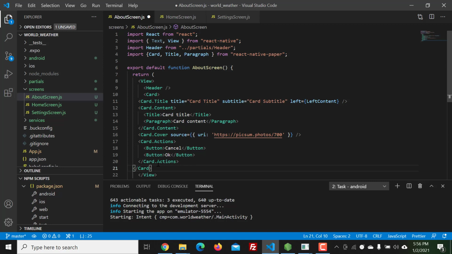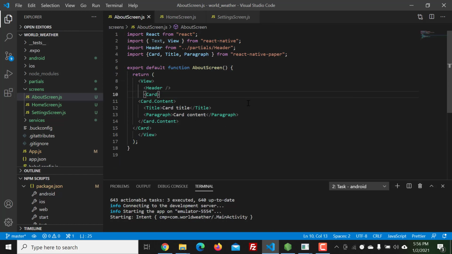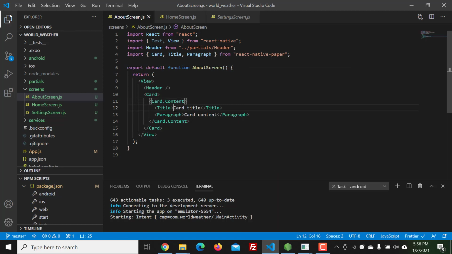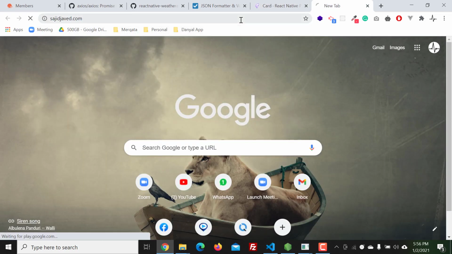Here we also don't need the action buttons, and we also don't need this. Let's see. Here I write developer info, and let's say I use my website.